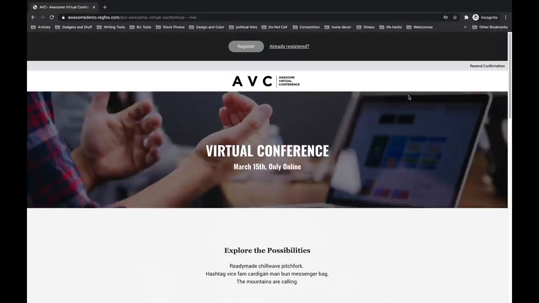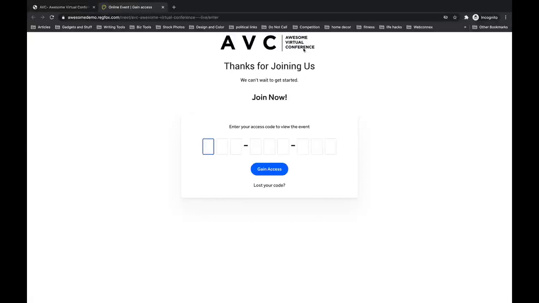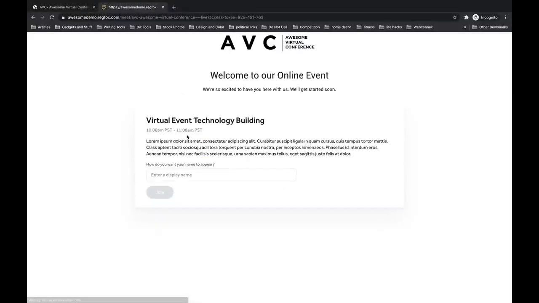Now, if I'm a host, I could either have clicked the link that was sent to me, or if I just want to go through the front door, I click this already registered link, and it prompts me for an access code. And so I take my host code and I paste it in, and now it lets me into the virtual event. Now, this sample virtual event only has one session for me right now as the host. If I was a host for other sessions, I'd see them over on the right-hand side. So to start the virtual event with RegFox Live, I enter my name and I join in and I become a host.